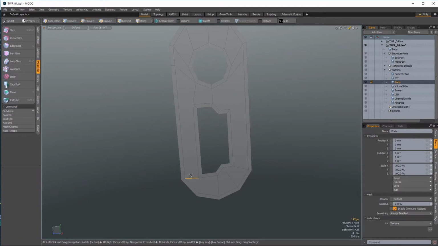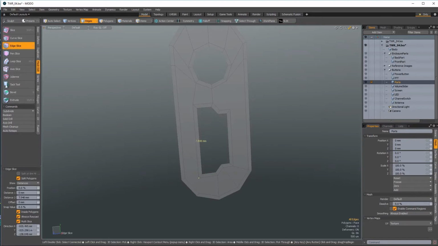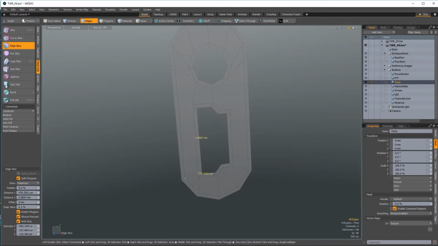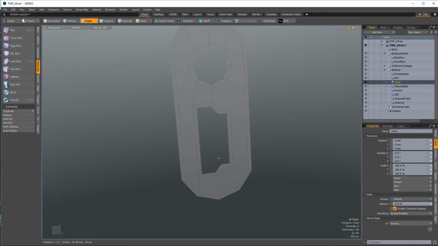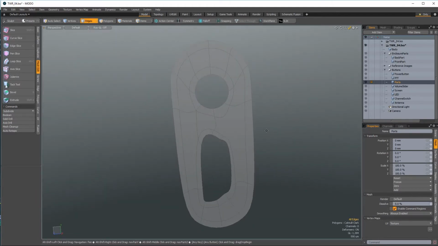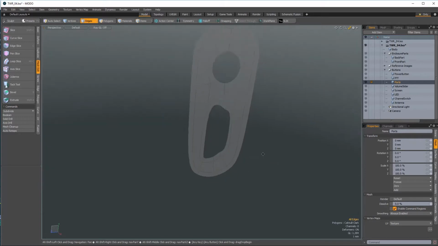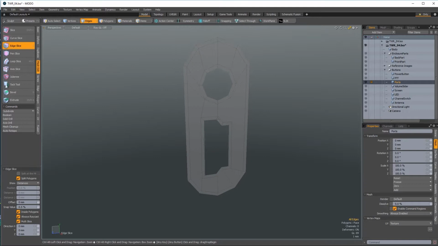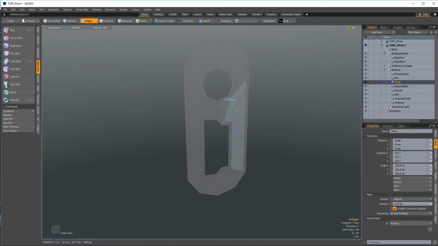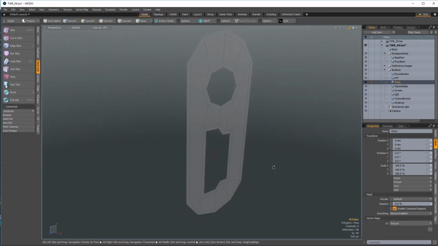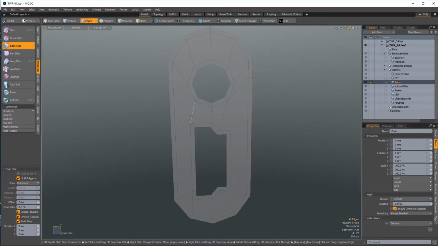And I'm going to relocate this edge. So C for cut. All right, so our headphone jack looks decent, and this guy looks like a blob. So we need to fix that, but I don't really want to go through all the effort of figuring out how to return this to quads so that it's perfectly modeled out. It's just an aesthetic placeholder, so we're going to do something else. So let's just cut this up just a little bit more, and then I'll show you what we're going to do.